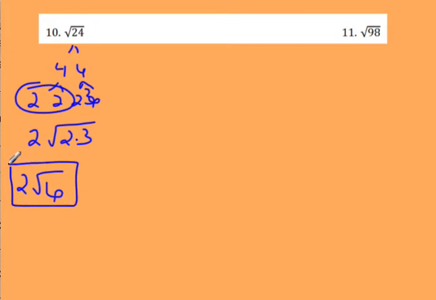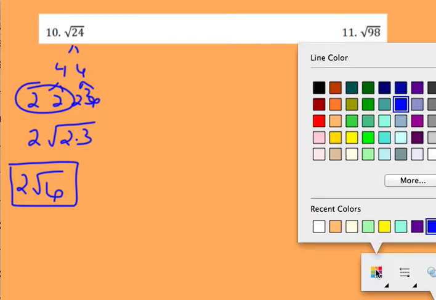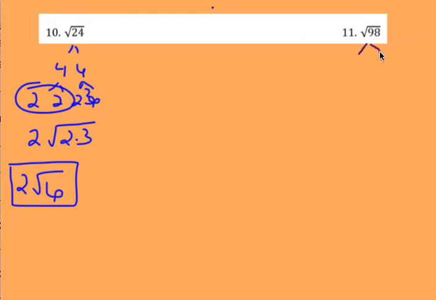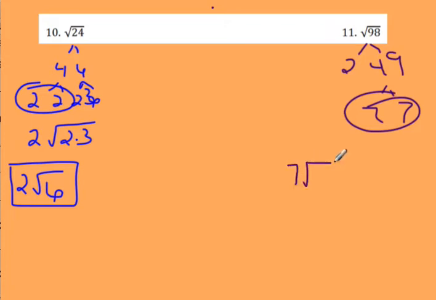This is the exact same example that I used when we did that practice of the product property on the other sheet. So let's take a look at 11. Is there a perfect square that goes into 98? And there is. It's 49. So I'm going to break this into 2 and 49. Because I'm using 49, I automatically know I'm going to have a pair of 7's. And those pair of 7's can plop onto the outside of the radical, and then what's left underneath the radical is the thing without the pair. So that's just going to be 7 square root of 2.